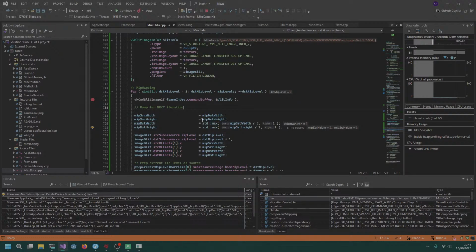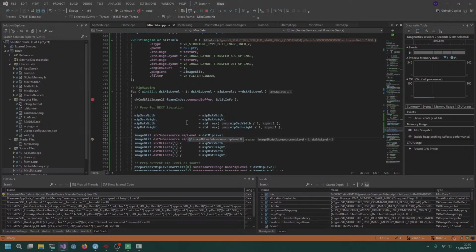Okay. Destination width is 1. Destination height is 2. That should not be happening. Something is wrong, because this is symmetric. Oh, sorry. Destination height is here. Source height is 2 on 2. Destination is 1 on 1. Well, that is correct. They're symmetric, so that's fine. MIP level is 8. Source MIP level is 8. And destination MIP level is now 9.